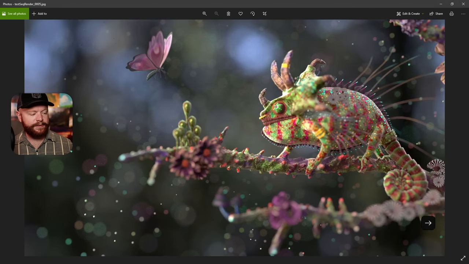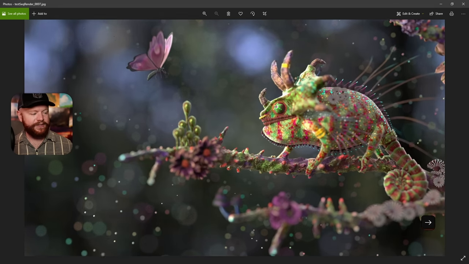250, 500, 750. As soon as we hit 750, we'll notice that there really isn't a whole lot of change happening now. From 500 to 750, there is an improvement, but that improvement is very small. As we go further, we'll notice that it does improve, but it's really not improving by much at this point. So that tells me 750 is probably a good number for this, because after 750, we really don't see much more of a benefit.